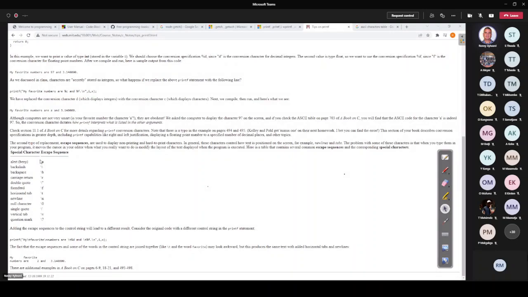I don't know if that still works that way. This is backspace, so you can go back one space. If you want a double quote, it's \". \\ is to make a backslash. \' is to make a single quote. Okay, so let's explore those a little bit.